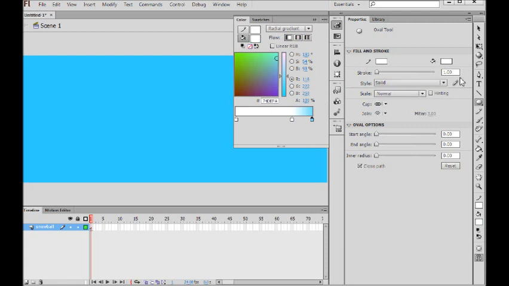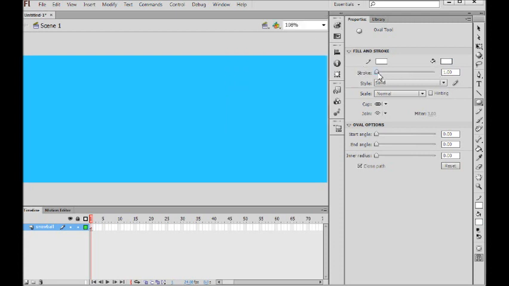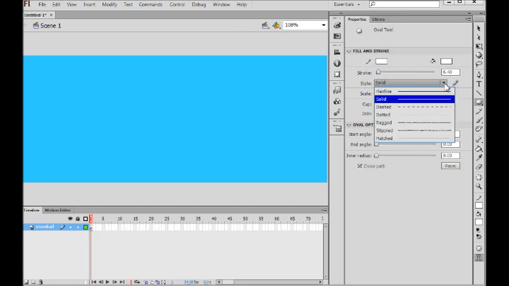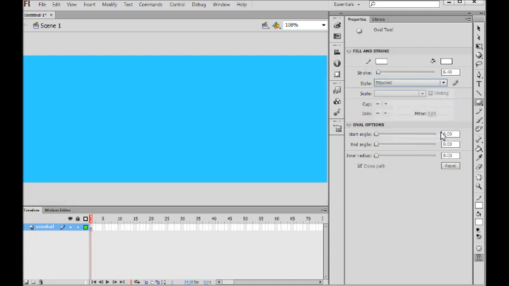All right, so you'll see a little blue edge in the paint can. Now I have my stroke. One point stroke, I want it a little bit bigger, so I can literally just drag this to however big I would like it. And I don't want a solid line. Look at the cool stroke styles available in Flash. I want stipple. So I have defined my fill, I've defined my stroke.